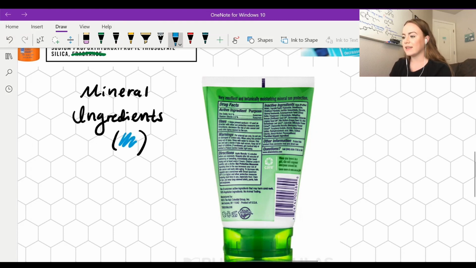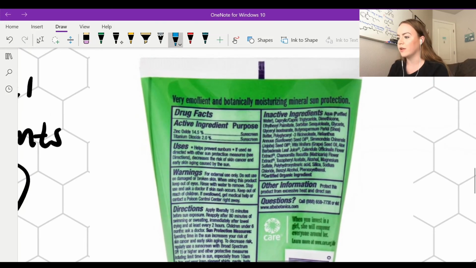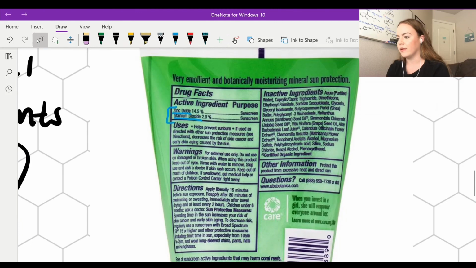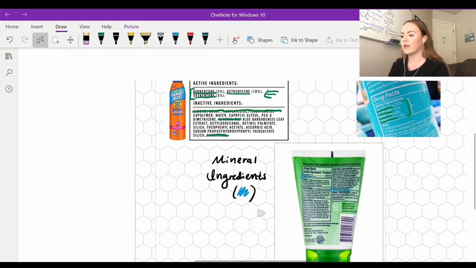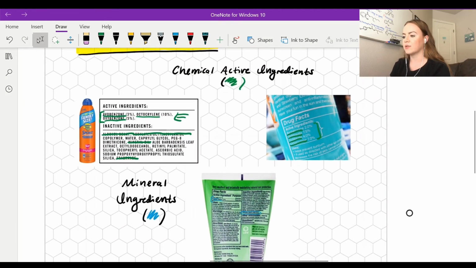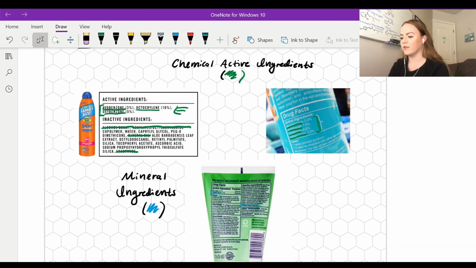Now, while it says it contains organic ingredients, which I will highlight in just a moment, it's referring to the oils that are used to help with the texture and the application of the sunscreen. So here you can see in blue we have both of the oxides, and then I will also circle here in the smaller writing that it contains organic ingredients, but like I said, if you look closer at the description, it's just referring to the other components in it.